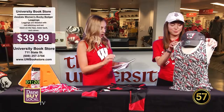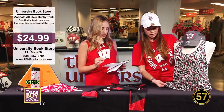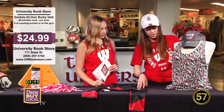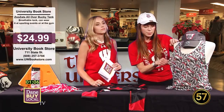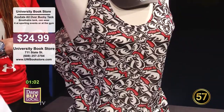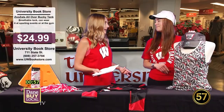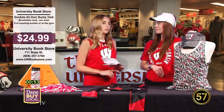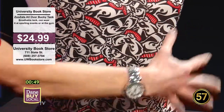All right, and this is their all-over Bucky tank, and it's just so cute. Again, same brand as Zuzats. Super breathable. This is really lightweight. So that's really nice because if you do decide to wear the tank over, you're not sweating. Exactly, and especially if you are going to a game, you do end up spending most of your day outside. And so just being able to wear something comfortable and breathable is key. Yeah, and there are all these little Buckies all over. It's really cute.